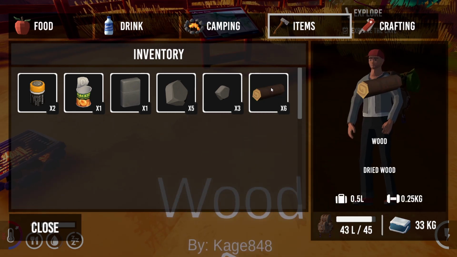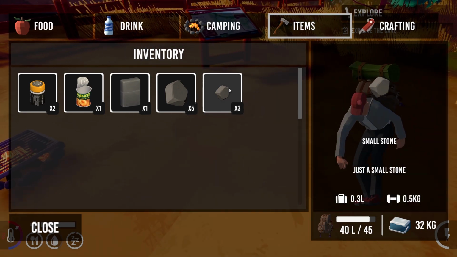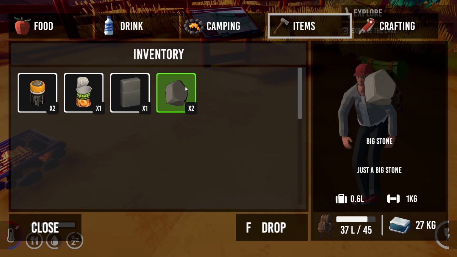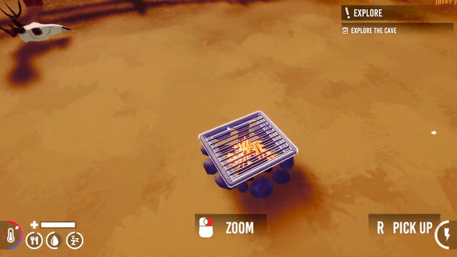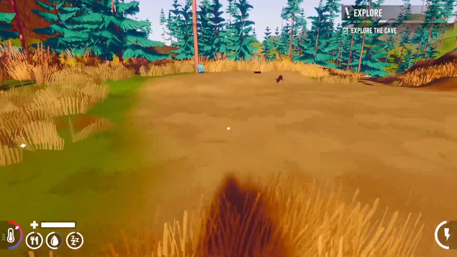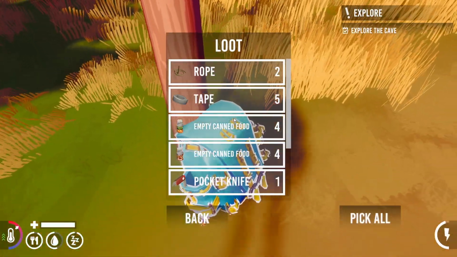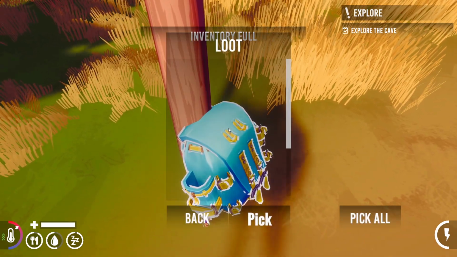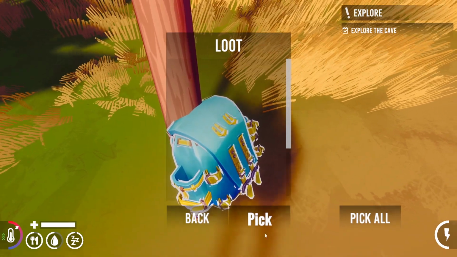Yep. Drop, drop, drop, drop, drop, drop. There should be a drop all button. Drop all option. Okay. That cleared up some space. All right, I'm gonna take that and I'm gonna loot this bag over here. See what this bag's got in it. Oh, yeah. That's what I'm talking about. Pick all. Inventory full. Did I get everything, though? Looks like I did. I had just enough space for everything.